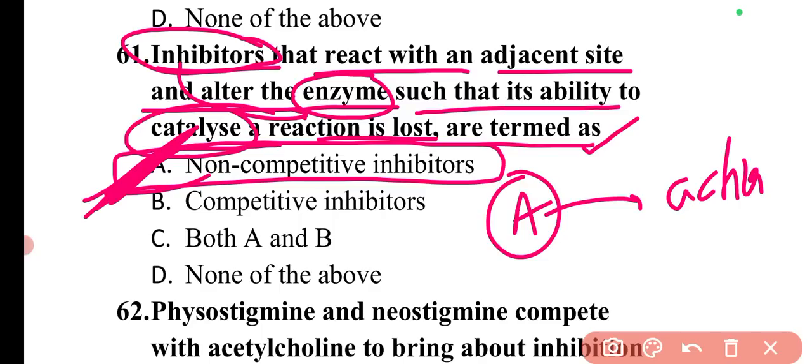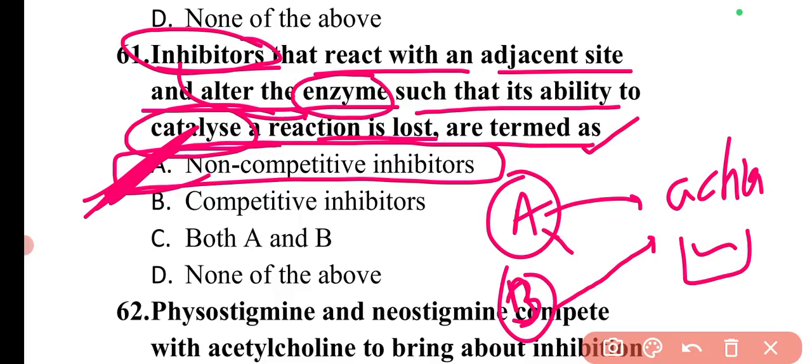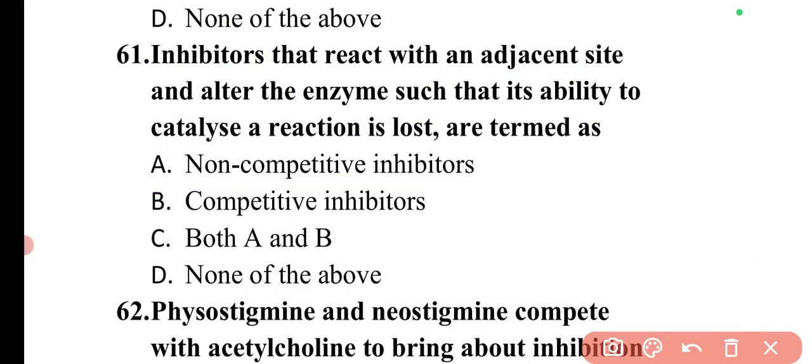There can be a competitive inhibitor, which is B. What happens is when B is given, it will take the receptor site and prevent its binding, so there will be no effect of this A drug. In a non-competitive inhibitor, it will directly attack this particular A compound, and it will not be able to bind to the receptor, and it will decrease or disrupt its activity.